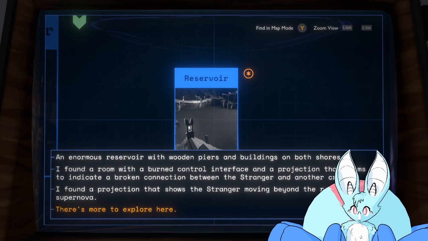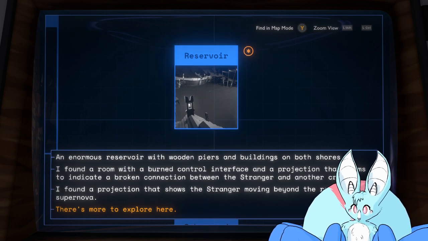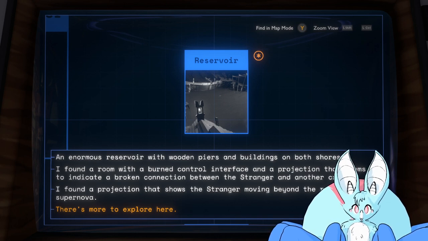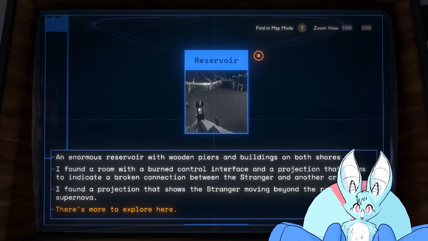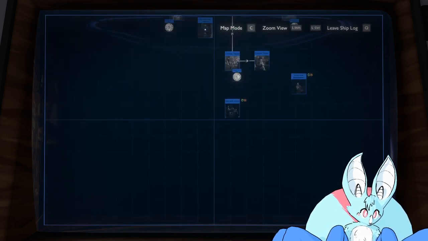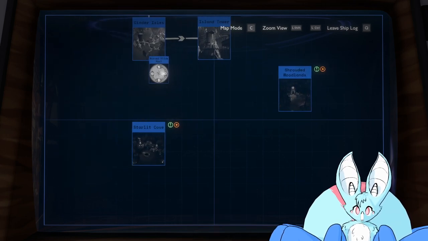Importantly, I noticed that it says there's more to explore at the reservoir. I thought I had found everything, but no. It's telling me I missed something. But I don't know what. I guess I could look around later, but I actually haven't read these two, because those just appeared in between episodes.